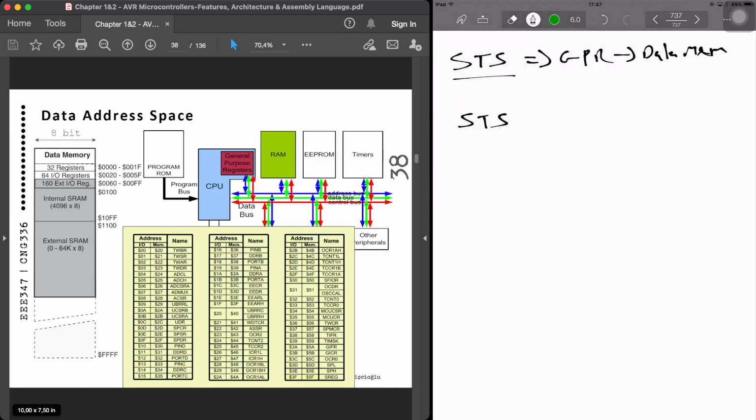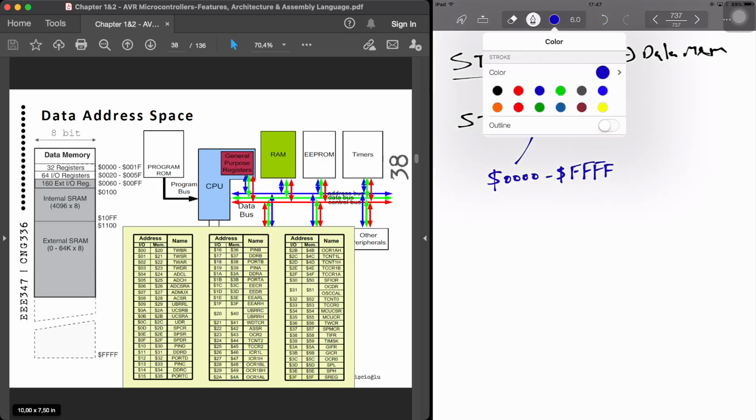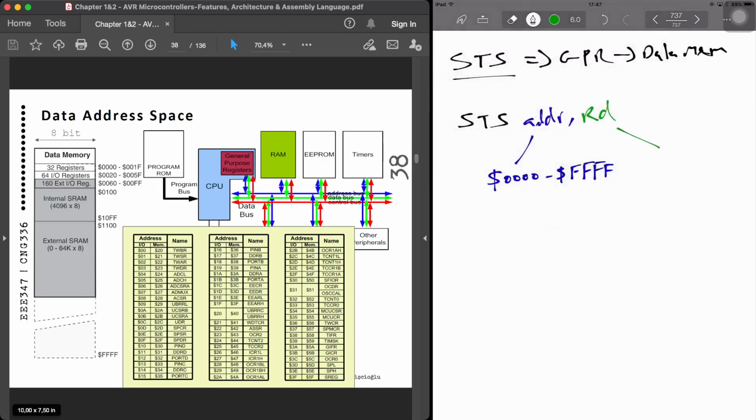Now we have the address and we know the source, which is the GPR. Again, the address is anywhere between 0000 to FFFF, and RD can be any GPR from R0 to R31.